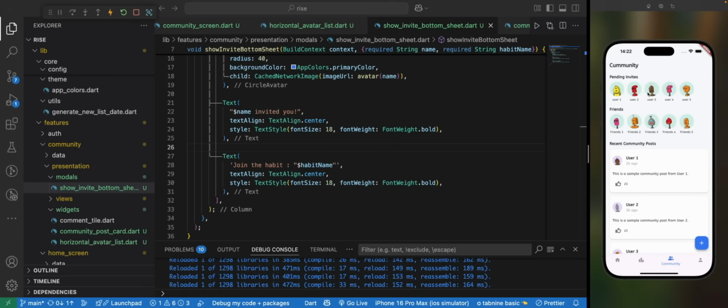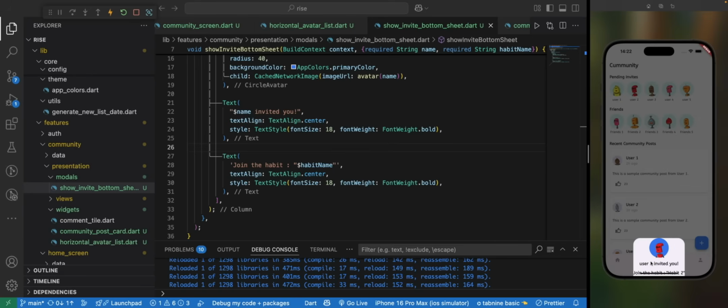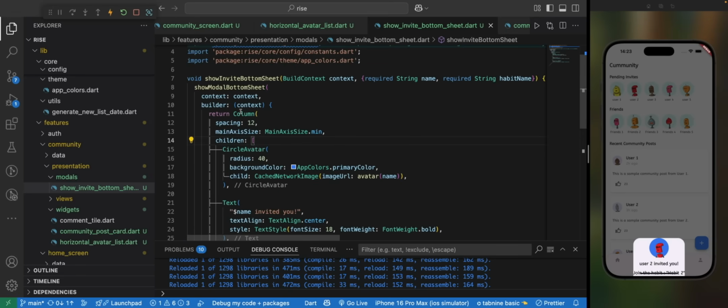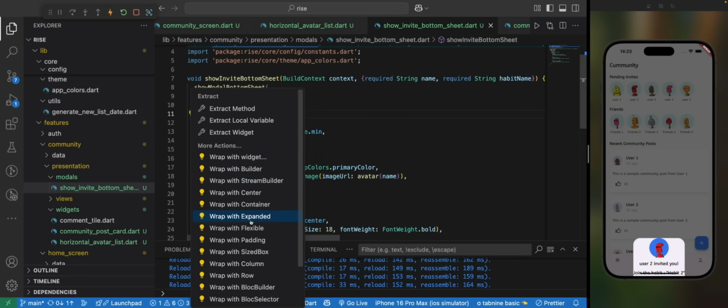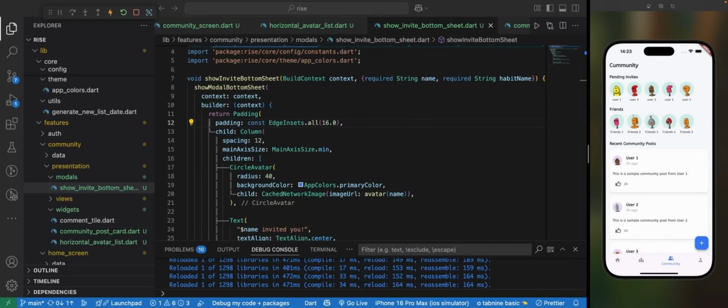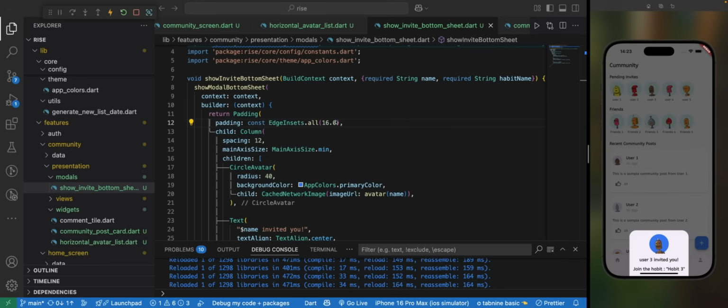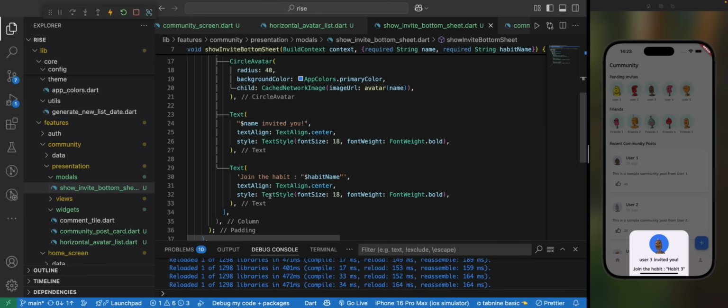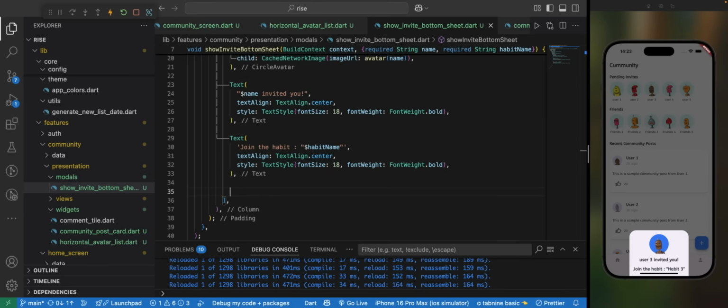No, not this one. Okay, we are still getting what we are not expecting. So let me add a padding first to this. I'll add a padding here. All is going to be 16 and click again. I'm clicking on the wrong one. All right, so this is supposed to be full. It's supposed to be large. I think the button, okay, let me leave that one. We are going to add the button later.